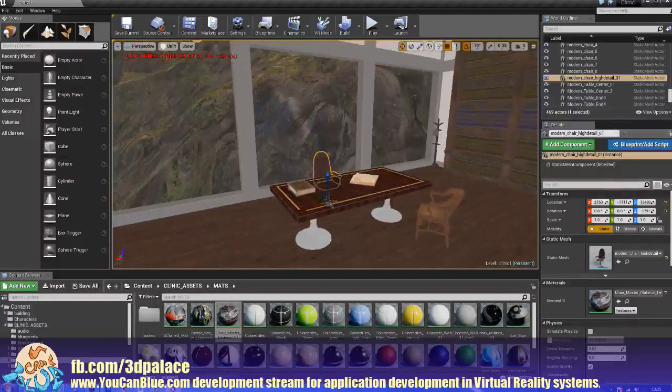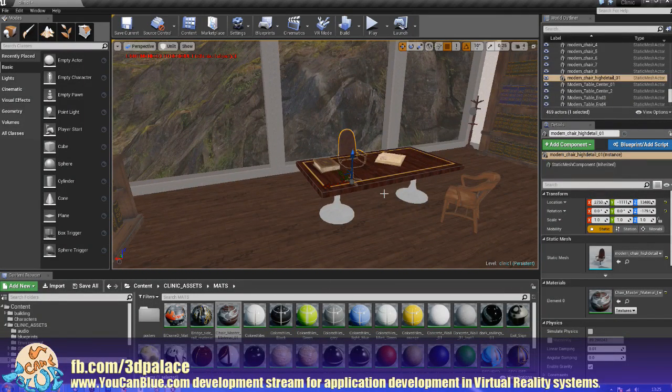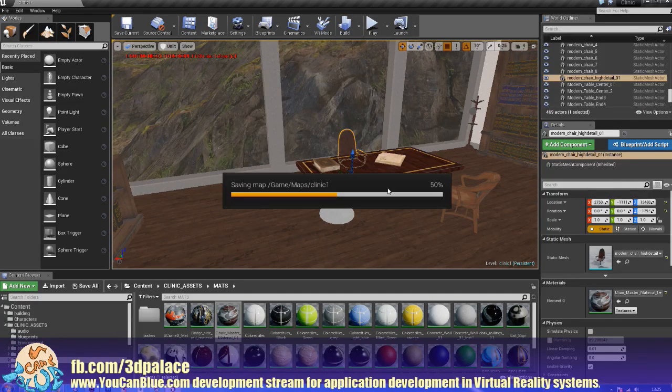Okay, this takes us back to where we were. And I'm going to go to Photoshop. I think if I'm going to do that, it's probably time to save off Clinic.